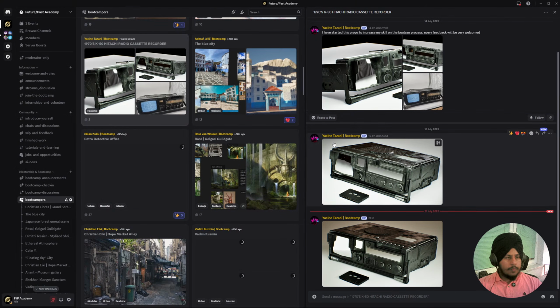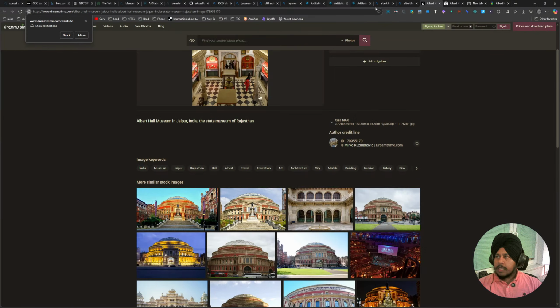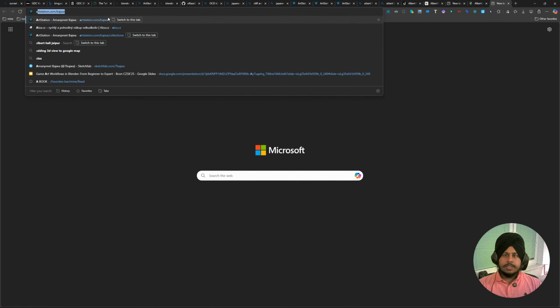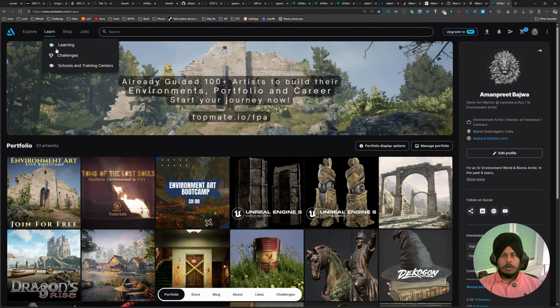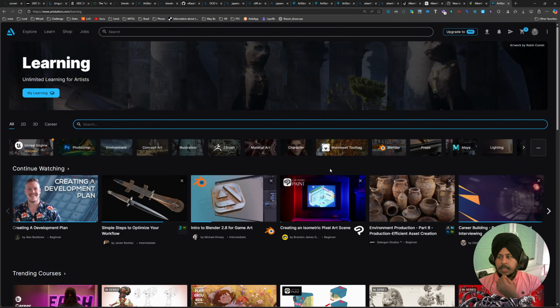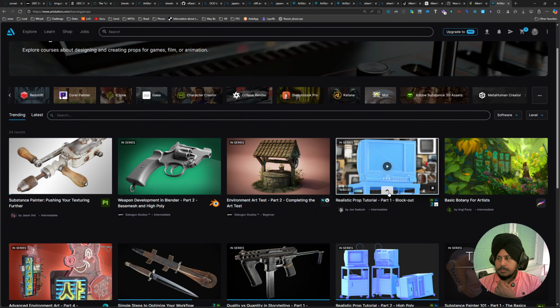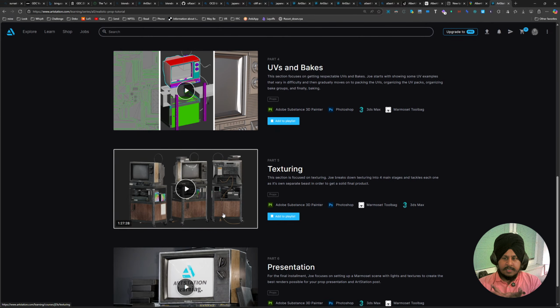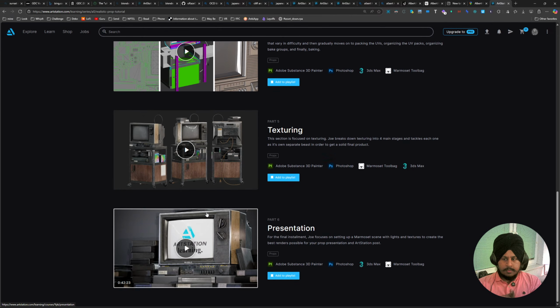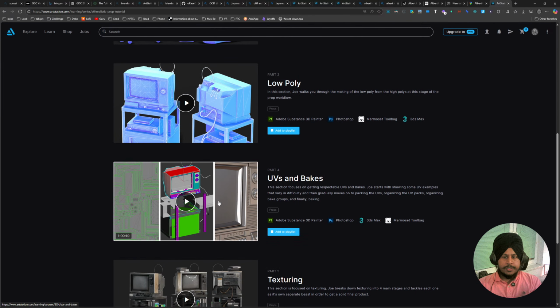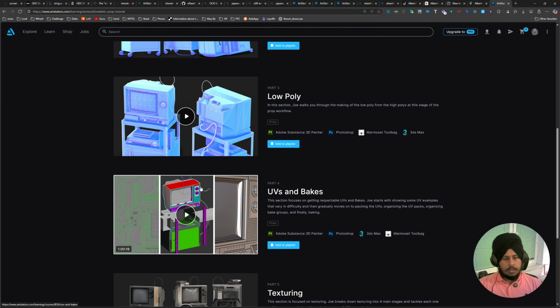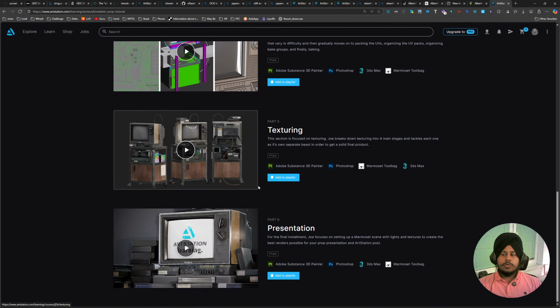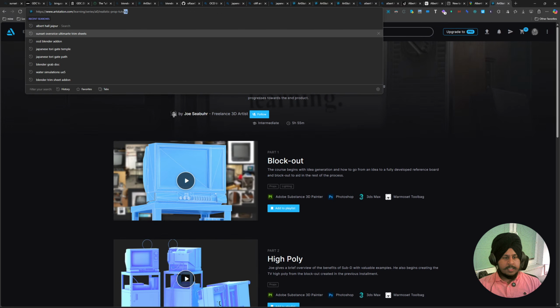And if you're not sure, I believe you might have watched already, Art Session has a really good tutorial on making props. So there is props, this one. This series is good. Okay, go through it. It has all the details and everything is shown. They make these intricate details, and you will know how much detail you need to add and how much you don't need. Okay, so just follow this through and make something like that.